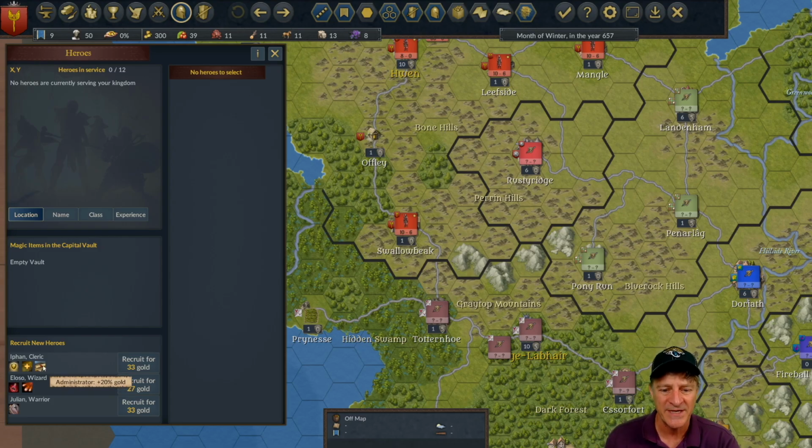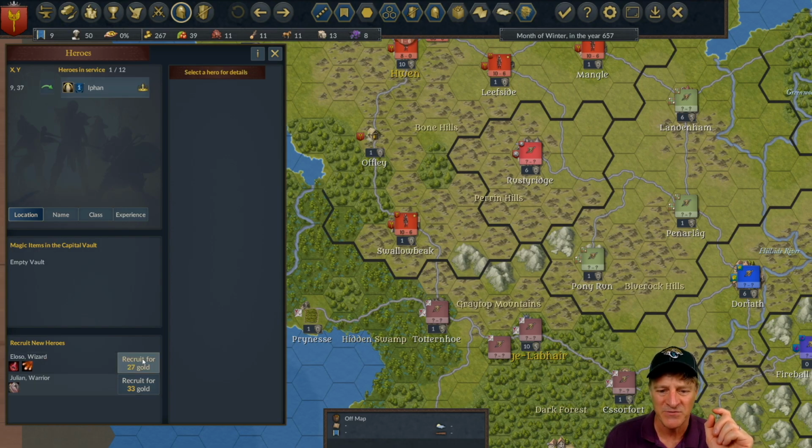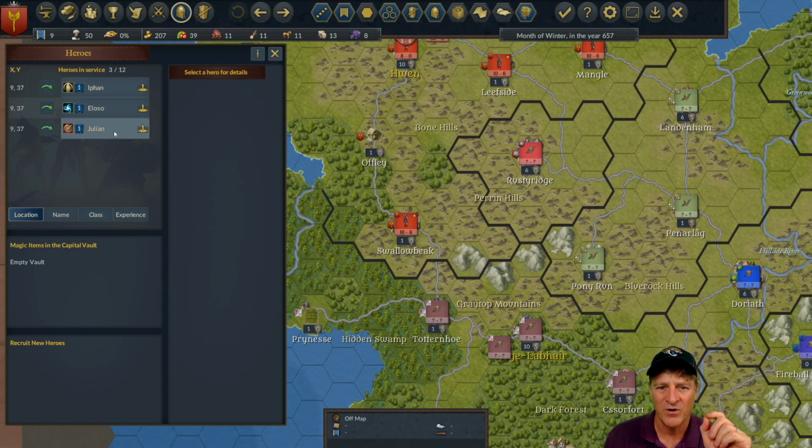So he's 20% administrator. He's an administrator, so you can attach your heroes to cities to help them improve the production and performance and organization of a particular city. So this guy, Ifan here, who's an administrator, would be really good to put in city management, I would think. But anyway, let's recruit him. We've got him in here right now. Eloso, who is a wizard, lowers resistance and immune, we'll recruit him. And then Julian, a warrior, we'll recruit him or her for 33.